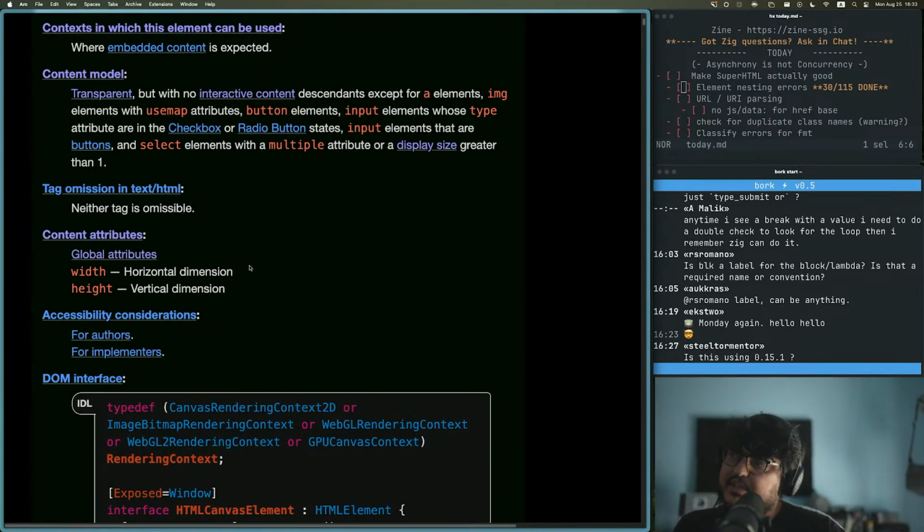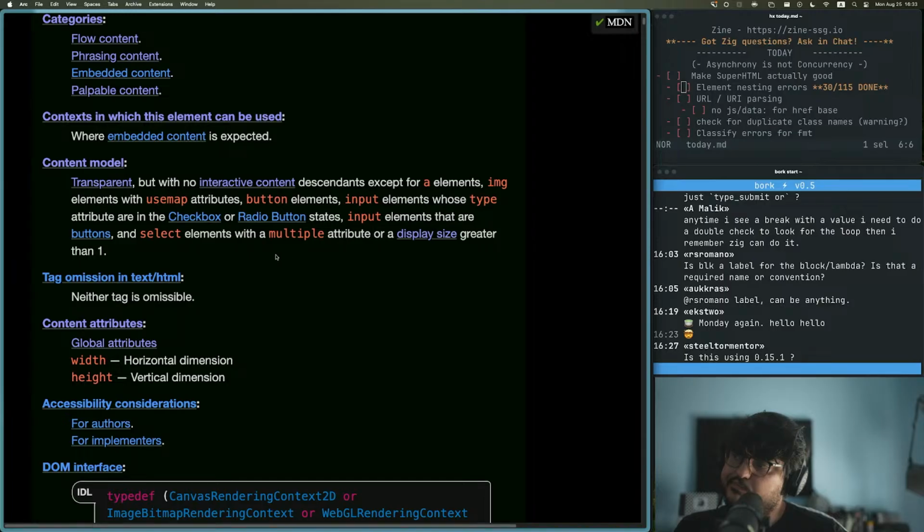I'm honestly tempted to simplify this a little bit. Except for EMG use map button input. If we were to simplify this a little bit, we would be able to just use the simplified model checking.